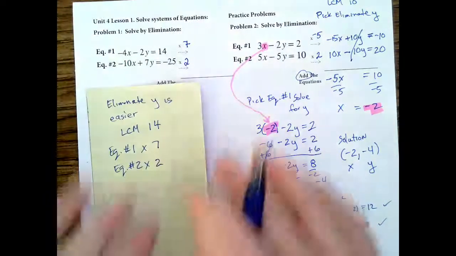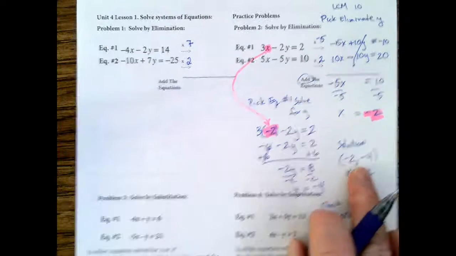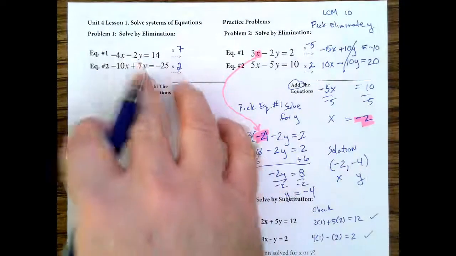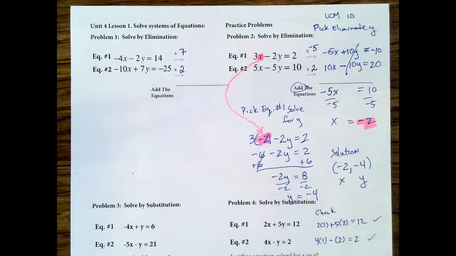Go ahead and do that and work it out, and make sure you give your solution as an x and y. There'll be an assignment to upload the image of problem number 1 to get credit for an additional assignment that you actually took these notes and you understand the process.